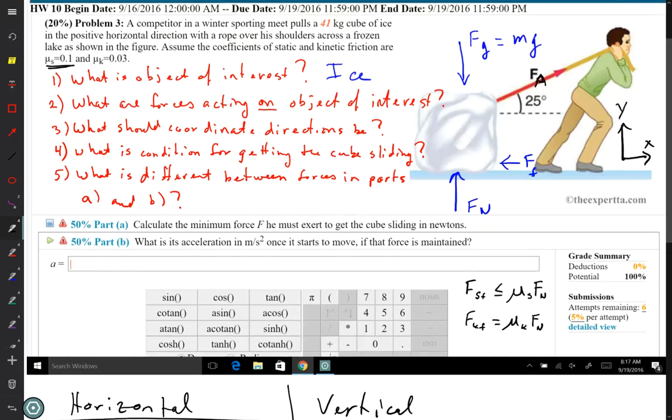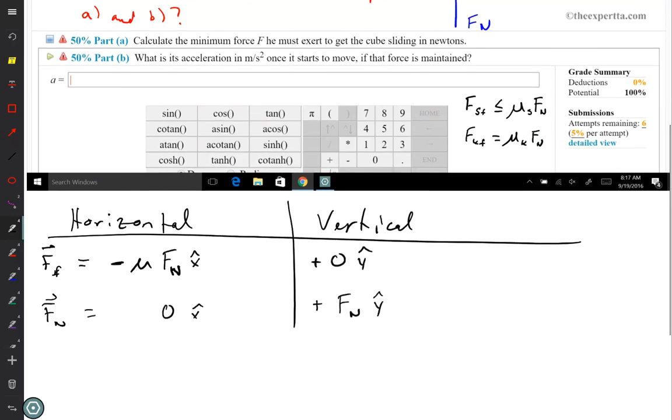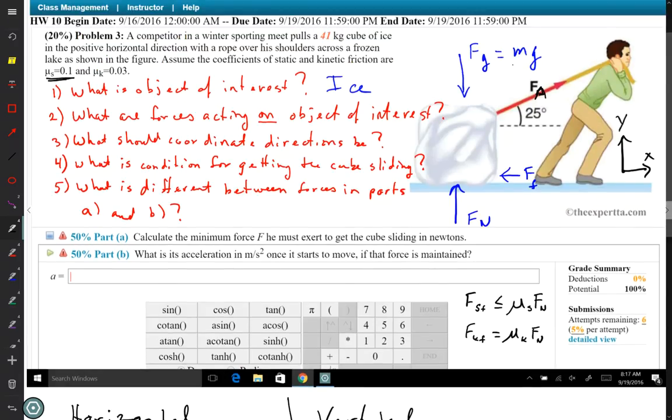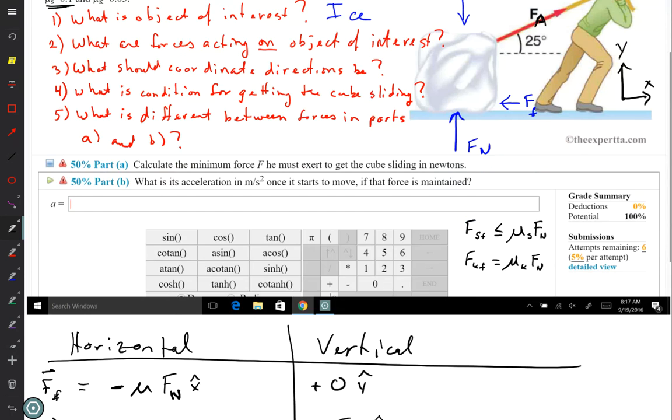Third one I'm going to go with is gravity because it's vertical again. But now it's down. So my force of gravity, 0 in the x direction, minus mg in the y direction. I put in mg because we know force of gravity is always equal to mg. So I can put that in. And we know m, given right there. And of course, g we know is a constant. We'll use 9.80 for g.